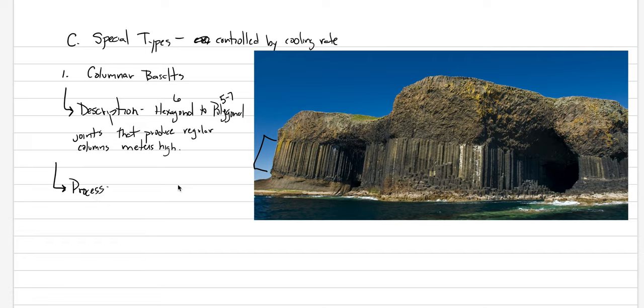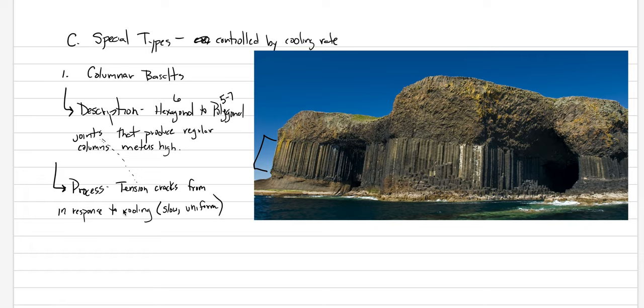Well, ultimately it's cooling controlled, and tensional cracks make these joints in response to slow uniform cooling. Yeah, we can go ahead and put that. So we're going to say tension cracks form, and our tensional cracks are our joints. If you want to connect those two words together in your mind, that would be good. Tension cracks form in response to cooling, and importantly, it's slow uniform cooling. These will not form if you don't have slow, uniform cooling.